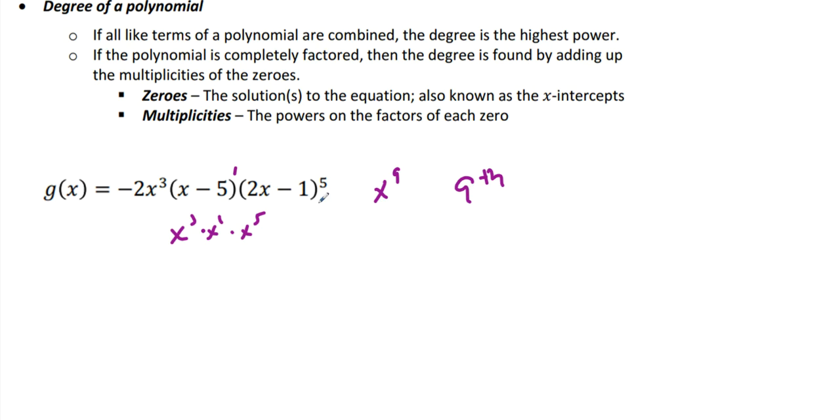Now to find the leading coefficient, you just multiply the leading coefficients: 2 times 1 times 2 times 2 times 2 times 2 times 2. And you can find the leading coefficient that way. But that's actually not that important for our purposes. I know some teachers stress it, some don't. I'm kind of in the middle when it comes to sketching, because this is basically how much you're compressing or stretching on these leading coefficients. So 2 to the 5th power is what, 32 or something like that. Okay, so it's a really big number.